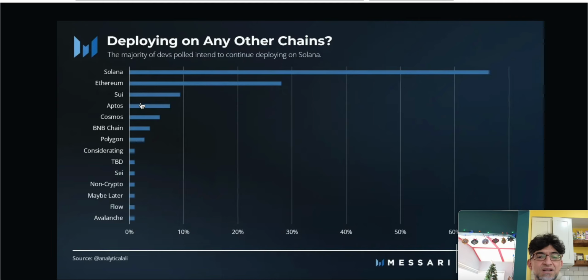And there's Aptos, but a lot of people are saying pretty bad things about Aptos, and that's another FTX name. So you don't really have that much competition. So that's a good sign. And these surveys go on and on. The point of these survey questions is that developers are in fact not leaving Solana.